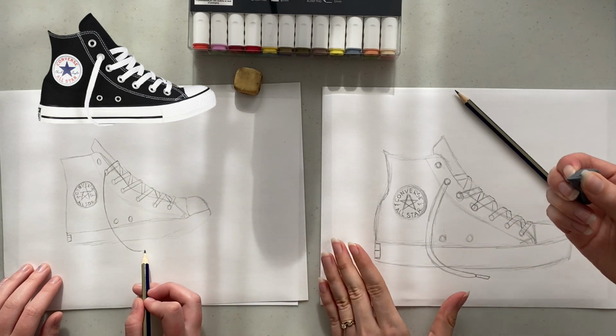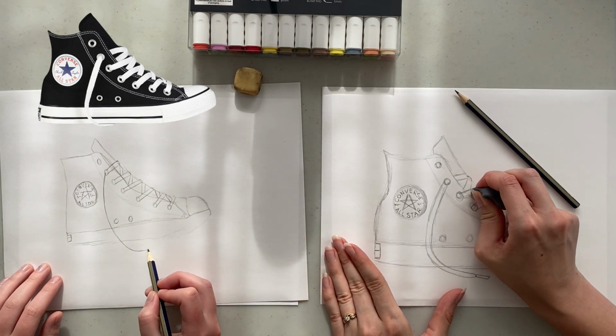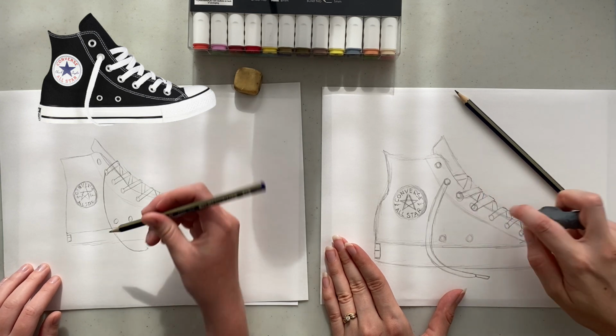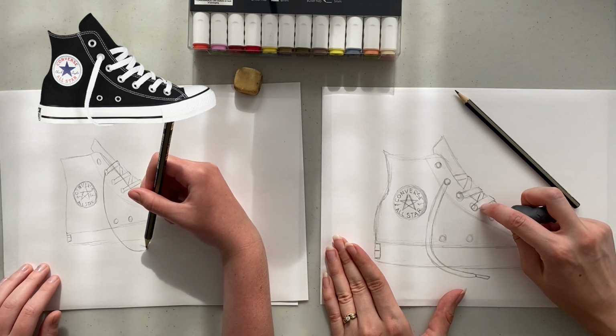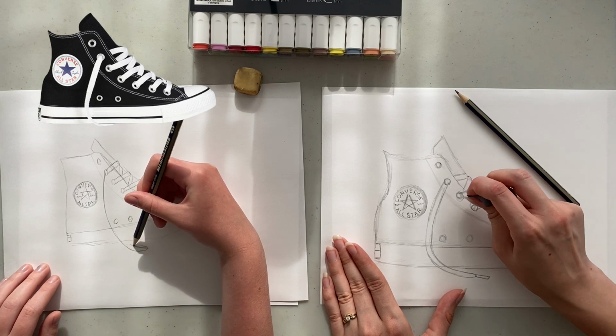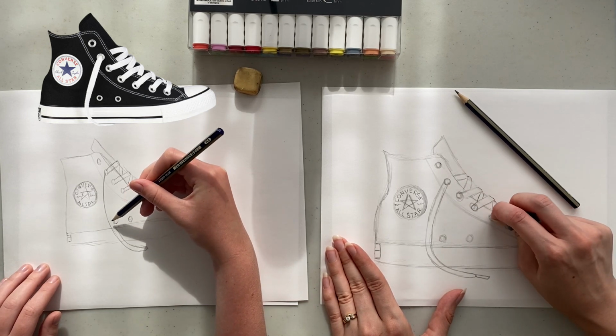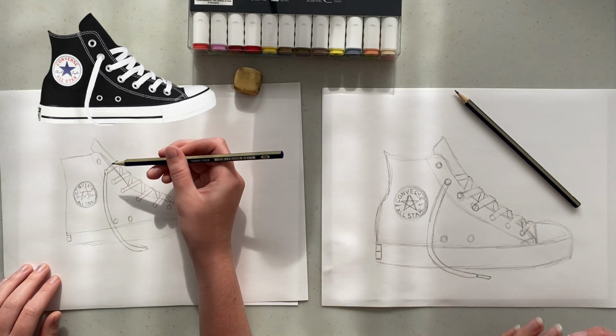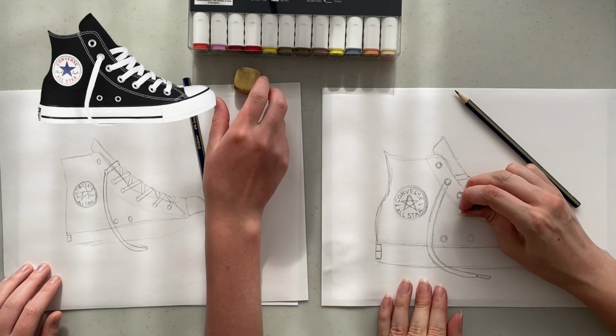And then I'm going to go through it with my eraser and erase some of these back sections of this line so I don't get confused, because I know that this shoelace actually goes on top of that piece there. So we don't want those to show up. Sometimes we just need to get rid of those so that we don't get confused.